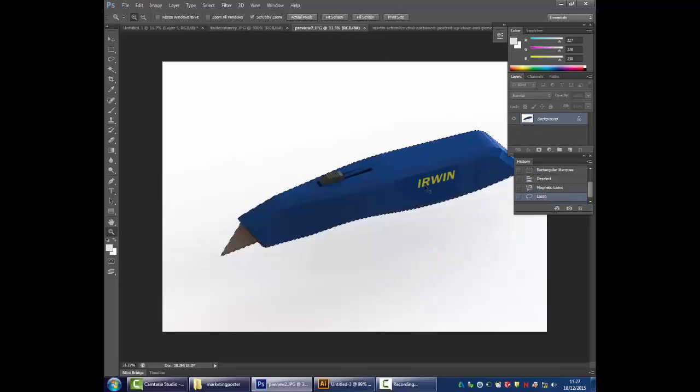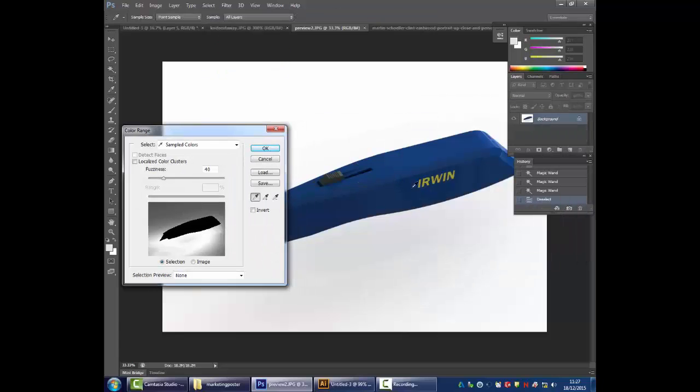But going back to, let's say we wanted to lift that logo, Irwin, it's the only thing in that yellow colour. Obviously you could try doing it like this, it does actually work. But if you've got a load of complicated bits and you only want the yellow bits, then go select colour range. Now you just select the yellow of Irwin.